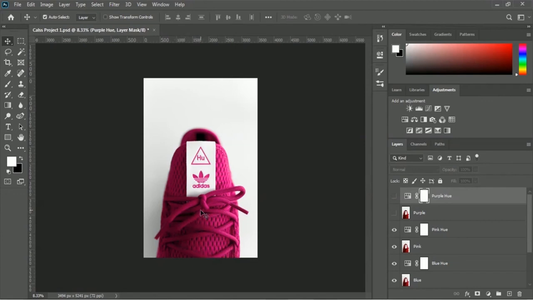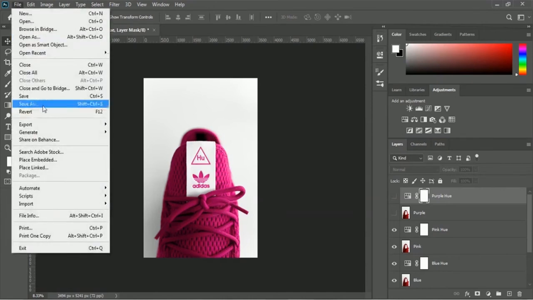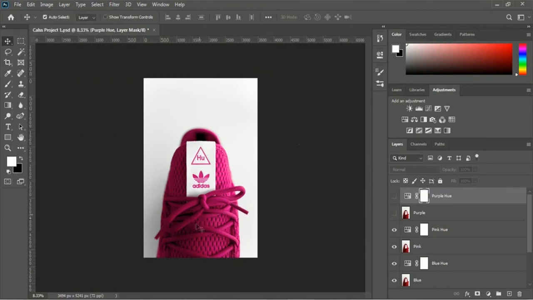So you have to save this image once again with pink color, and follow the same steps. Click the File menu, then click Save As once again, and save this image with the name pink, as this is the pink color of shoes. Then you will have two different JPEG outputs. Let me turn off the pink hue and pink layer. Then you will have the blue color of shoes, so you just have to save this blue version once again in JPEG format.